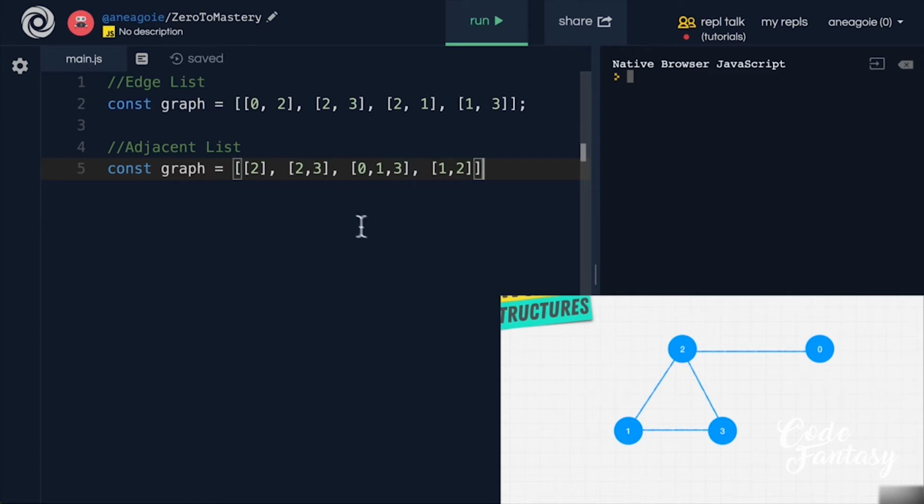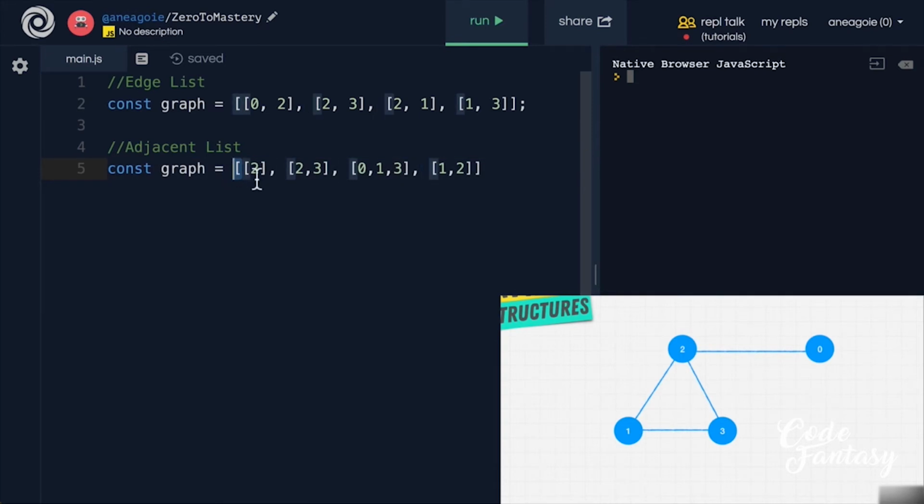And you can also do the above with an object where it might even be clearer. And if a node value is something other than a number, you can actually give it a value. So a key and a value. And this is extremely useful with an object if you have, like I said, not a sequential number as we do in this example. And when we implement our own graph, we're going to use an adjacent list using an object.